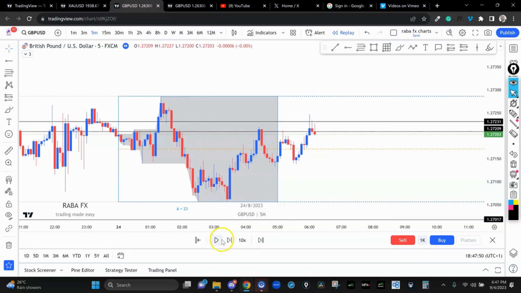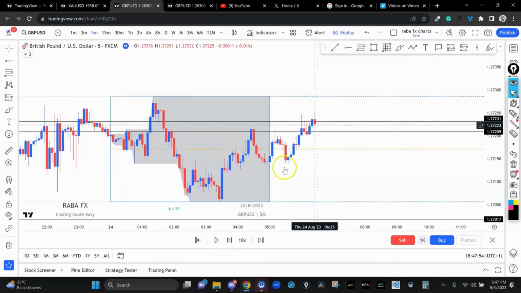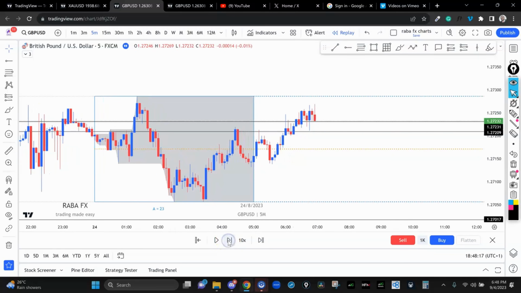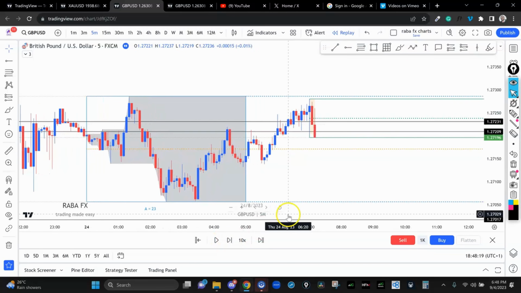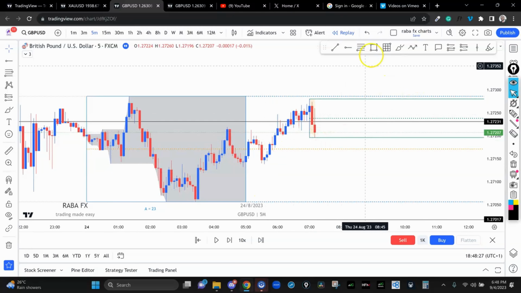So this is the 5 minutes. These are the levels we are looking at, but you are not going to make any reaction here because this is the Asian session. This strategy is only taken during the London session. So we wait for the London session to open. Now London session is opened and we have a close below that line. Okay, one of those lines is okay. You can delete the other one. In this case, you are going to sell short.